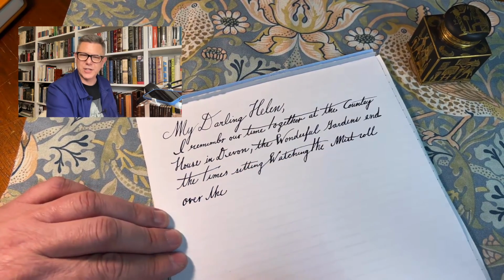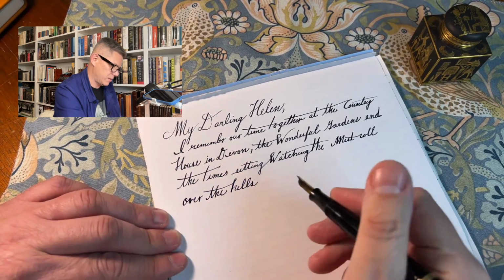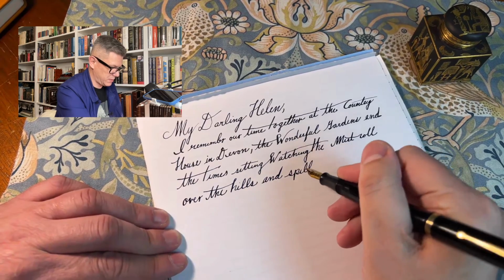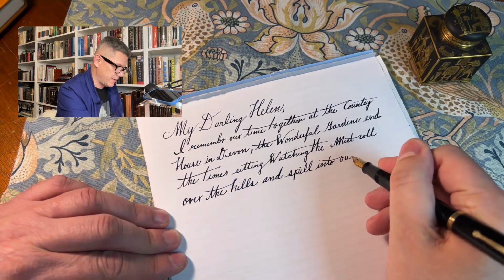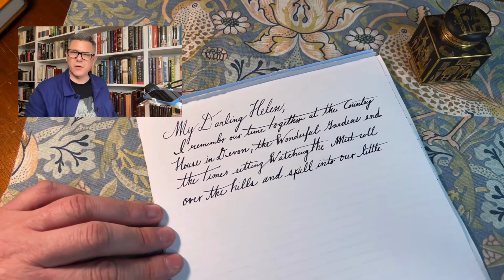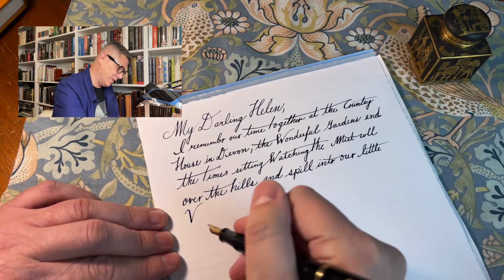So I'm going to go into an H again. So it's crossing and it's going to go here, and then I'm going to lean into it. So you don't do it all the time. It's not always appropriate, but there are a lot of instances. So here I'm going to use another one of my favorite letters, which is capital V. Just because you can go really nice and thick and then go wispy, I just love the drama.